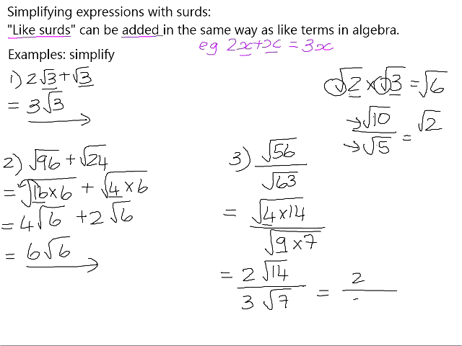So we've got our 2 thirds. That is, that fraction is already in its simplest form. We can now divide the surds by each other. The square root of 14 divided by the square root of 7 is the square root of 2. You just divide the contents of the 2 surds.